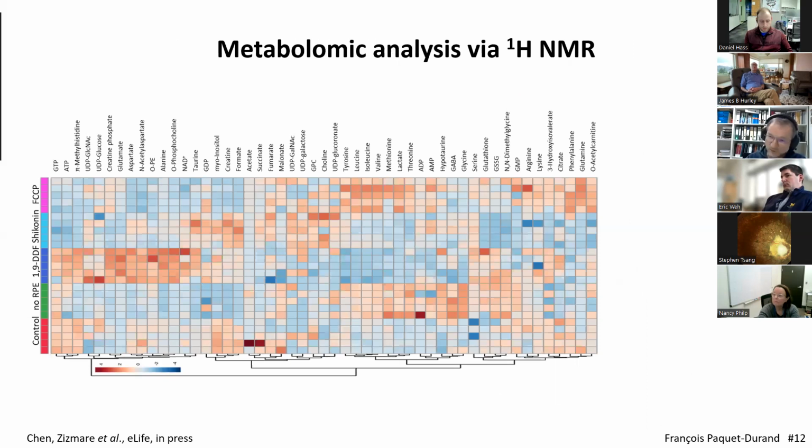So afterwards, we took the retina from these retinal explant cultures and performed a metabolomic analysis for these different treatments. And this is now put sideways. We looked at a number of different metabolites and color-coded the relative concentration of these metabolites in the different experimental conditions. And then Ward's algorithm was used to cluster these metabolites into this colorful map. We see these nice patterns, and then we tried to interpret this, which unfortunately turned out to be far more difficult than I had originally anticipated.